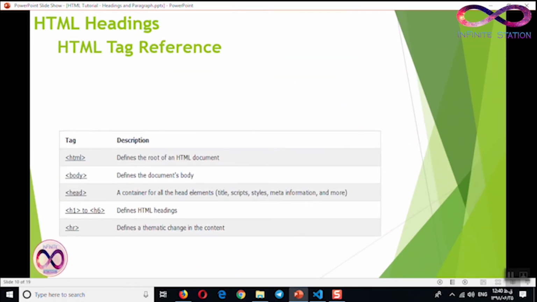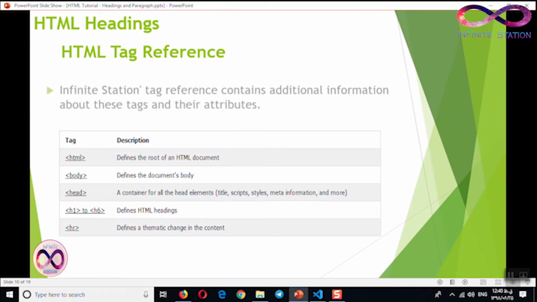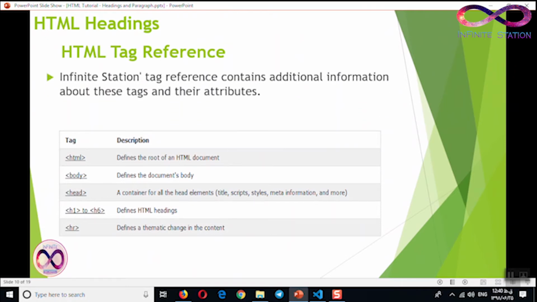HTML tag reference. Infinite Station tag reference contains additional information about these tags and their attributes. html defines the root of an HTML document. body defines the document's body. head is a container for all the head elements: title, scripts, style, meta information, and more. h1 to h6 define HTML headings. hr defines a thematic change in the content.